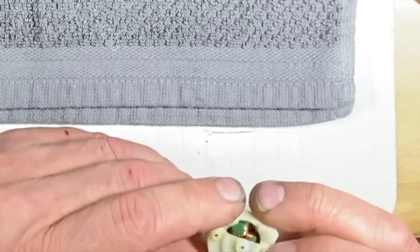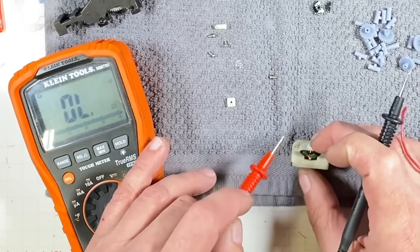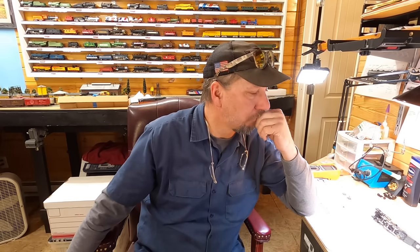That ain't even looking good. It ain't even trying. That motor's completely burned out. Yeah, there it is right there. Good old split frame Bachmanns.